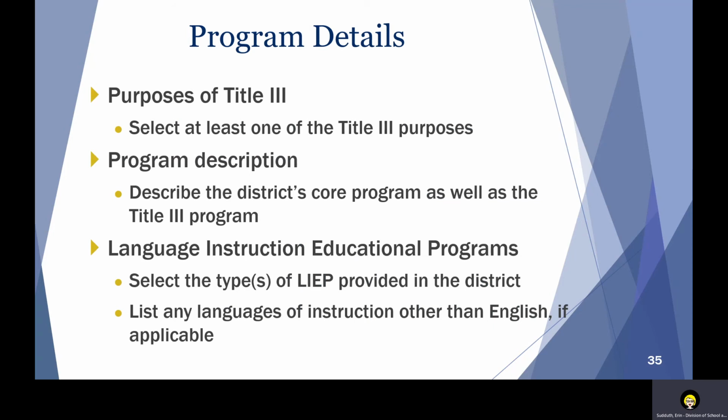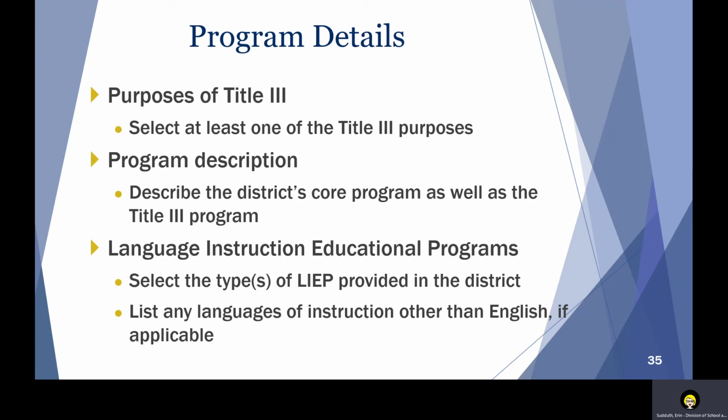Looking specifically at the Title III application, districts begin on the program details page, and the page contains 3 sections. First, the district must select which purpose or purposes of Title III will be met this year. They'll need to select at least one of those. The program description section includes questions about the district's core LIEP as well as the Title III program. This helps KDE verify that supplement, not supplant requirements are being met.